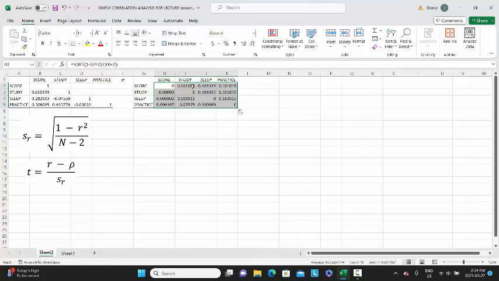Now you can see that we have the same value up at the top part of our matrix because these are empty cells, so we can just delete these right here. I'm going to highlight those and delete. What we've done now is we've calculated the standard error associated with each of these correlation coefficients.